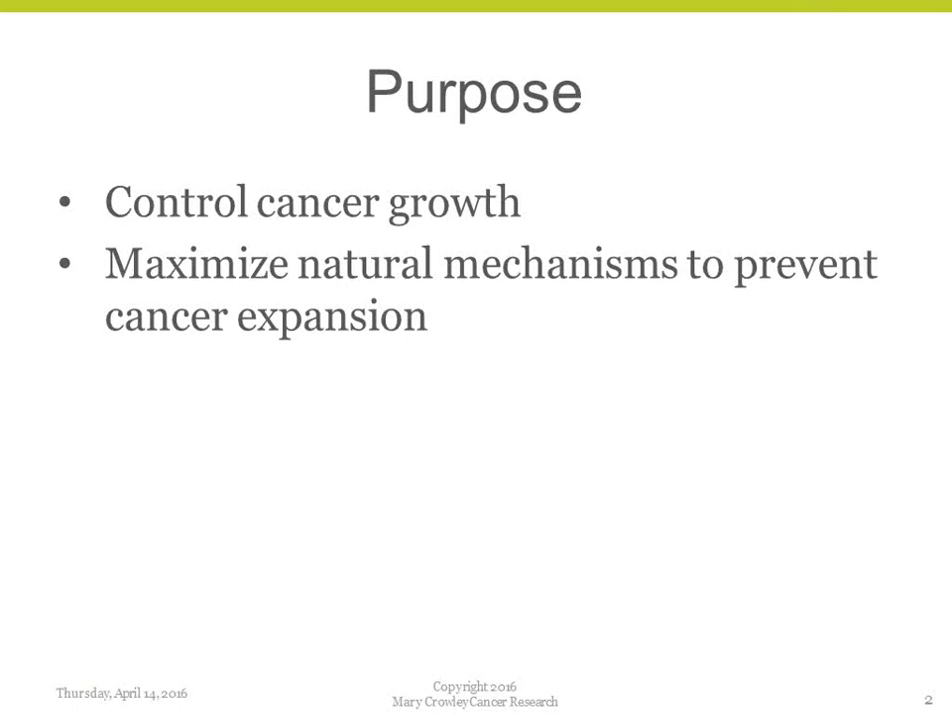The real purpose is to control cancer growth. When patients present with cancer, they have rapid cancer growth — oftentimes they're symptomatic and you need to get a quick hit in there. The frustration in cancer management is that it'll recur or progress after initial stabilization, often within a short period of time. So we need to control the after-effect, and that's where the immune system comes in — a quick hit on the cancer with immune control afterwards.